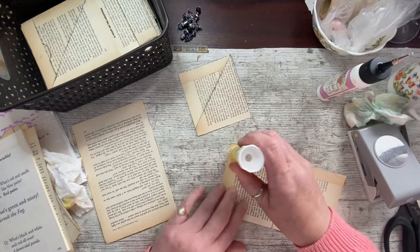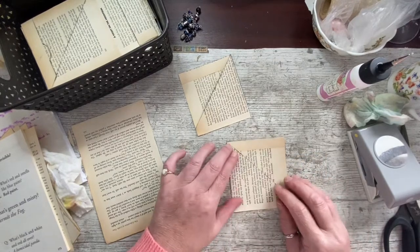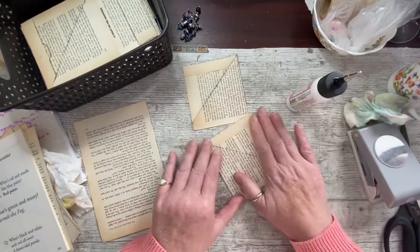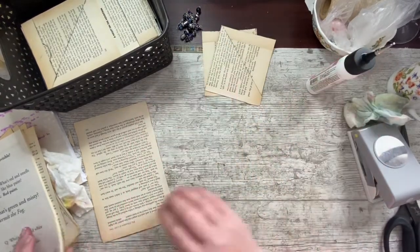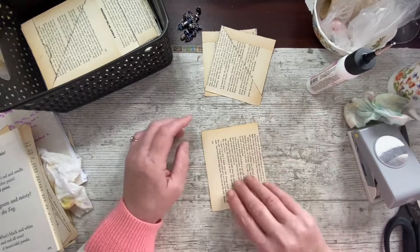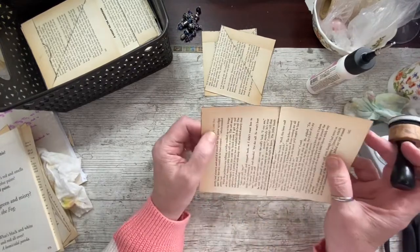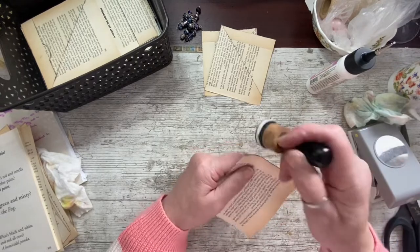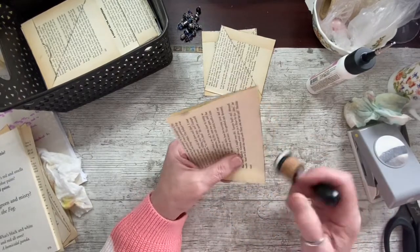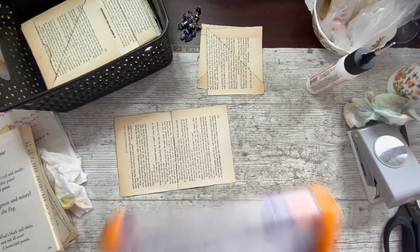I'll glue this one down. I've got to do another one of these, haven't I? I should maybe make four in one go. Then fold that one, glue that one, fold it and glue it. I'm going to trim them down a little bit in a minute, so we'll let that glue. And then all I'm going to do is put them inside another page so they're like pockets in a booklet. That wind really is howling out here.